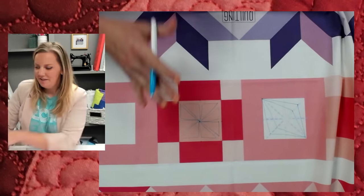Again, they come in different colors, but there's also a really good Ultimate Marking Pencil. So this is a chalk pencil. It's made out of the same Pounce Pad chalk. It's just in a solid form, and the whole thing is chalk. So that's really nice. Although I do have other random chalk pencils.